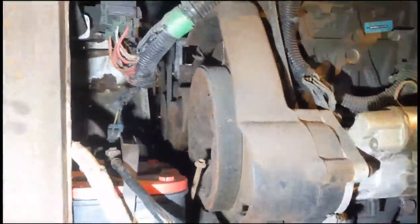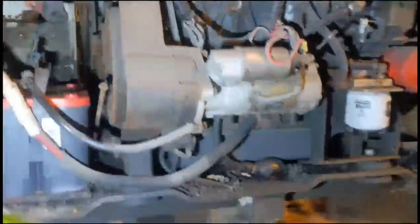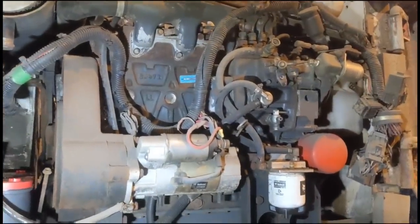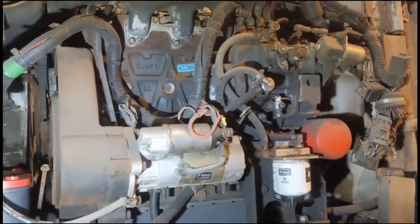So yeah, I have no idea whether this is going to start. I know it's not seized because we tried to start it a number of years ago with no luck. I haven't gone through it. I know all the other YouTubers that do these cold starts, Bruce Wilson and Lord Muck, and you guys, you're very thorough. You like to change filters and change oil and do this, that, and do the other. But I'm just a bit lazier when it comes to things like that.